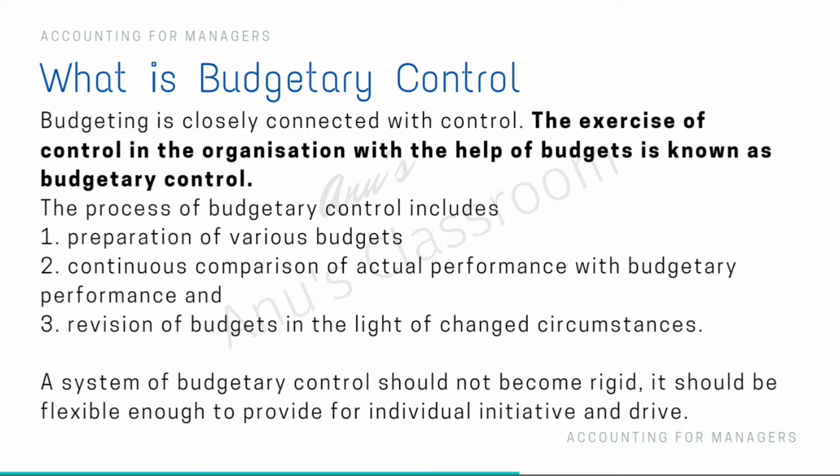So when you say budget, usually we link it with financial budgets. But what we must understand is that budget is not just for financial things. Budgets can be prepared for non-financial things as well. Now, continuous comparison of actual performance with budgetary performance will be done ongoing, all the while from the start of the budgeting period till the end of your budgeting period. And any revision of budgets in the light of changed circumstances will also be undertaken.